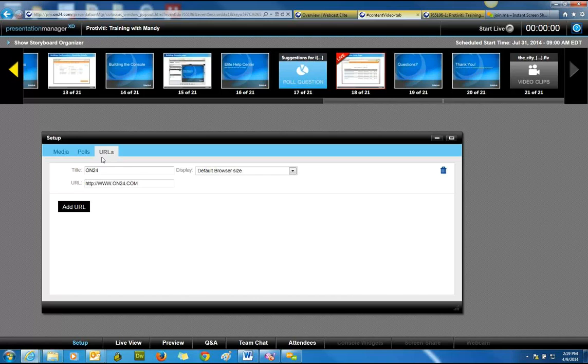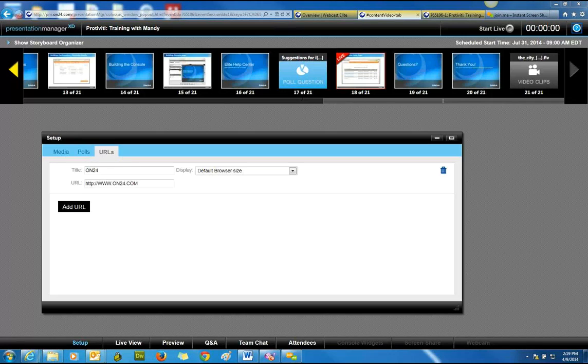If you decide to push out a URL during the webcast using this tab, it's going to force the URL to open in a new window for the audience. Some people like that, some people don't, but you just have to keep in mind the pop-up blockers. So you might have to let them know that you're pushing this out, so please allow the pop-up so they can see it.